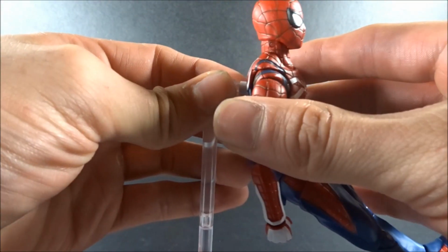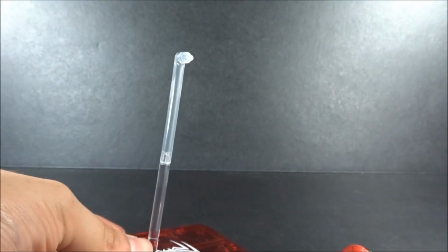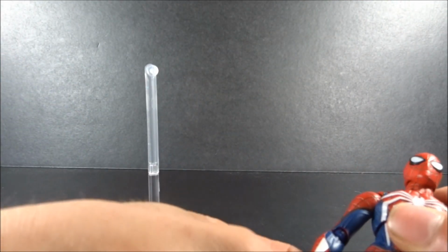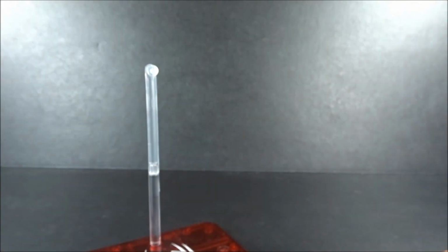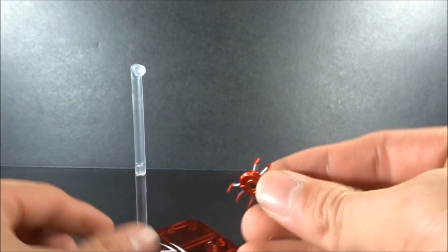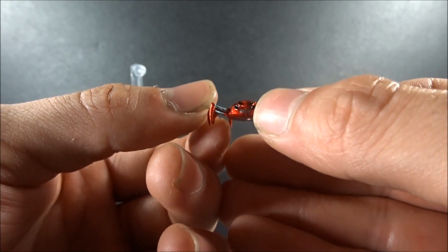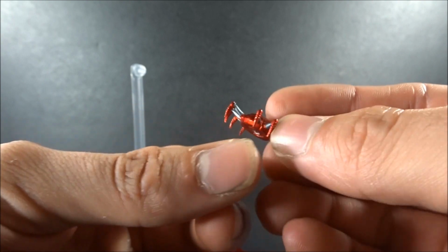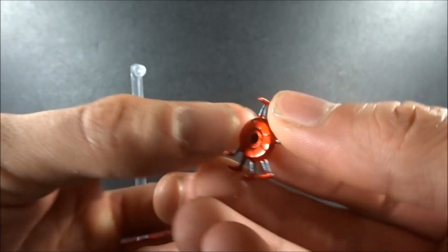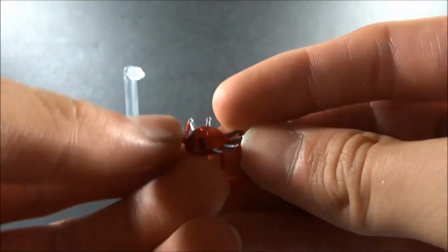So at first I was a little upset that there was no articulation on this stand. But now, second guessing it, you know, it's a lot more sturdy and he's definitely going to stay up there. And it's not going to possibly break from the screws or anything like other stands, like the Mafex stand, which I've had some problems with before. And as well, you can also attach this little guy. It is the Spider-Bot, Spider-Bro, or something along those lines. But this is the little guy you can use in the side missions in the Spider-Man game to, like, defuse bombs and such. So this guy does have a little hole on the bottom of it, and it's very nicely painted and sculpted.